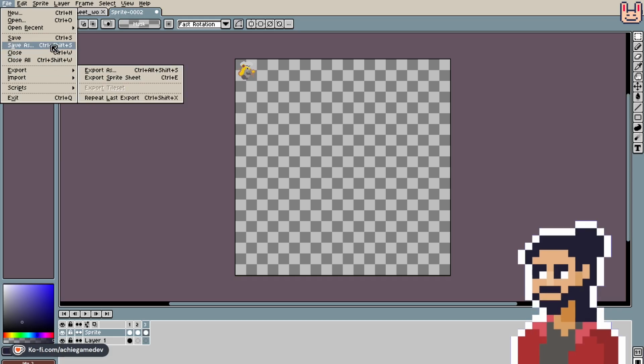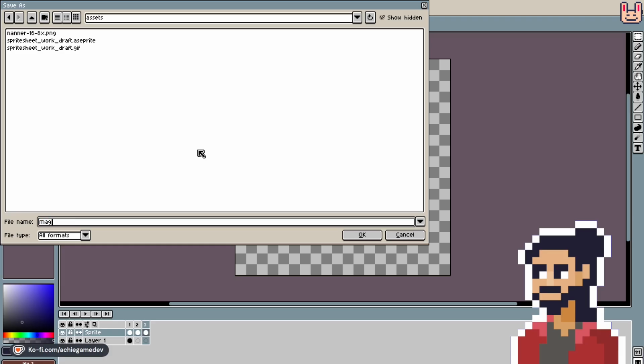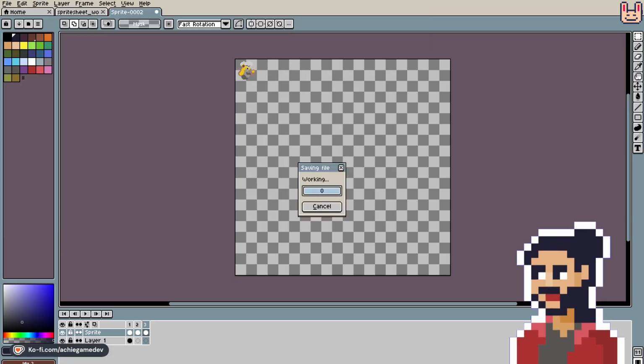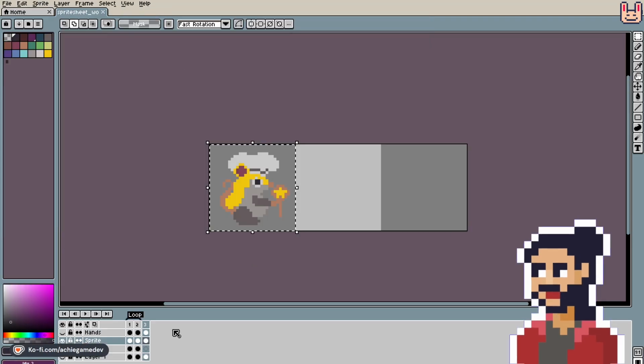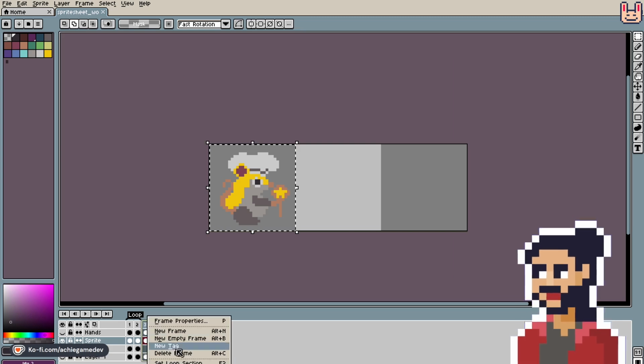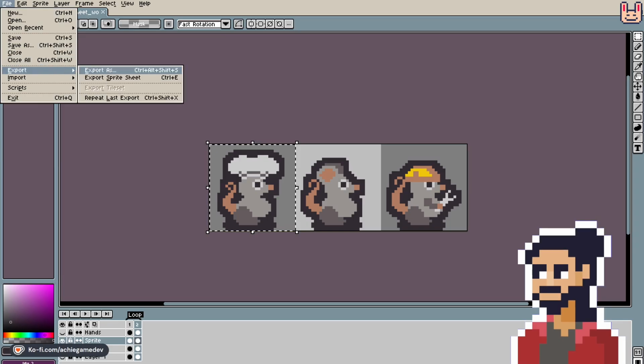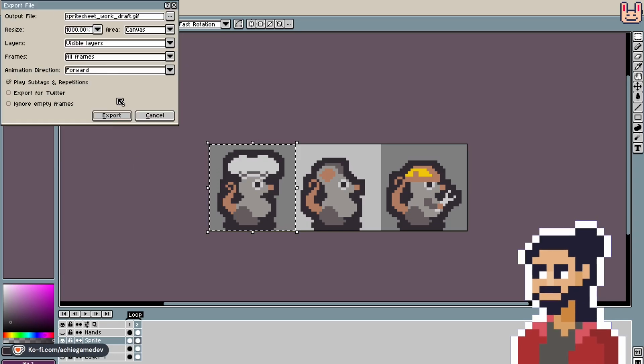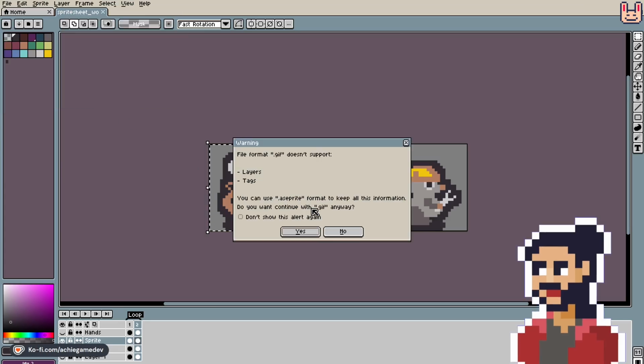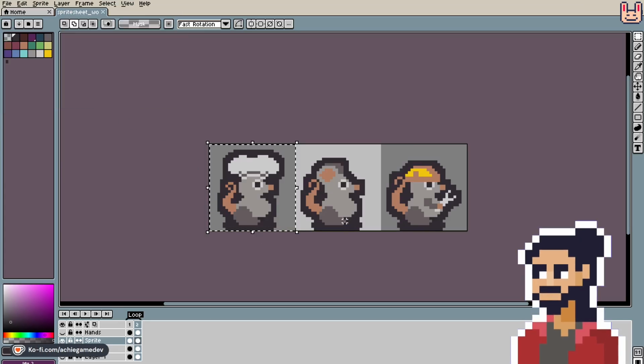File, save. Magic mouse. There we go. I will have to delete it from here. Control H, export as. Yes. Let's go. That's what I wanted.